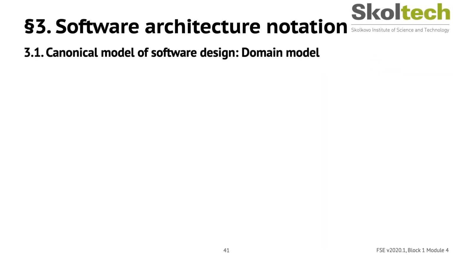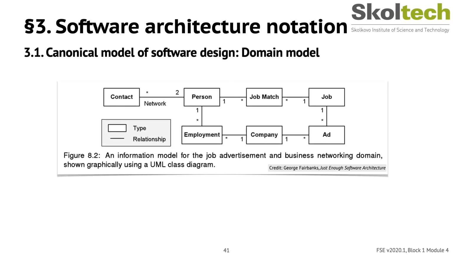So when we're starting to create a domain model, what we do is we create an information model that can be drawn graphically, as seen in this figure. The graphical type of models have a benefit, meaning that the relationships between the types are explicitly expressed as associations. So this represents an information model of an employment website.